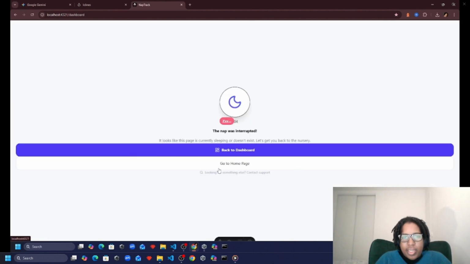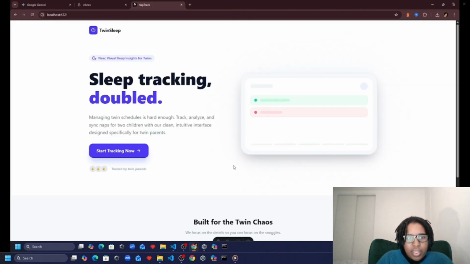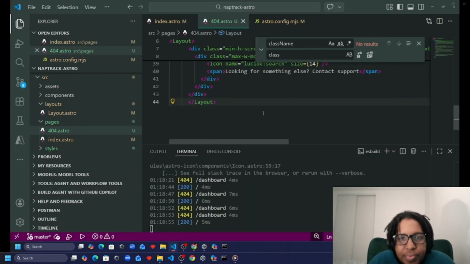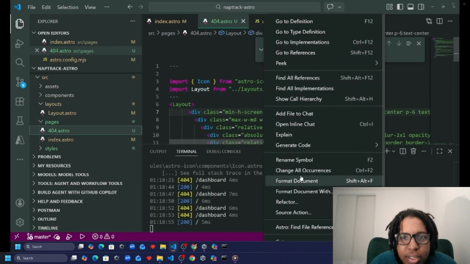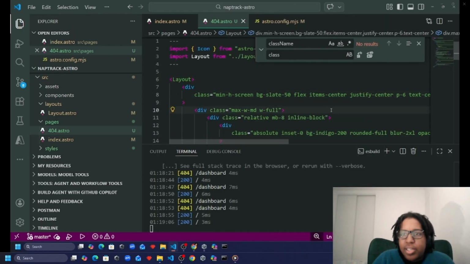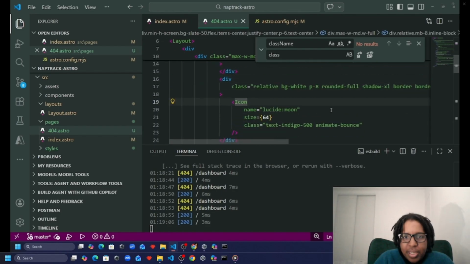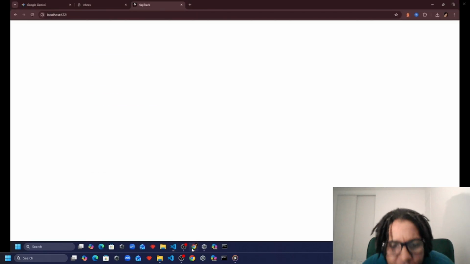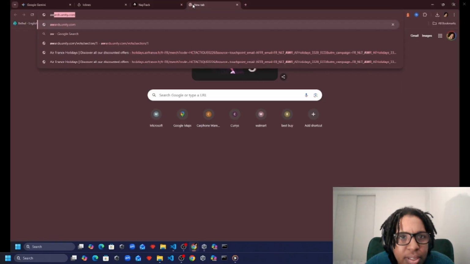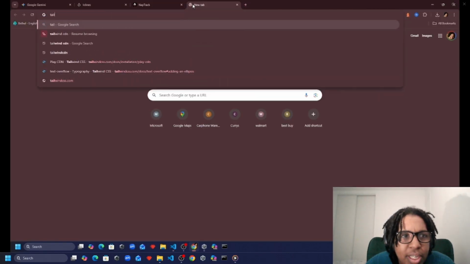Excellent. Okay, it's kind of there. Awesome. Okay. So that's good. I like to format everything, make sure it's all good. Excellent. Animate bounce. Yeah, make sure that that's... Let's check the Tailwind class for the animations.